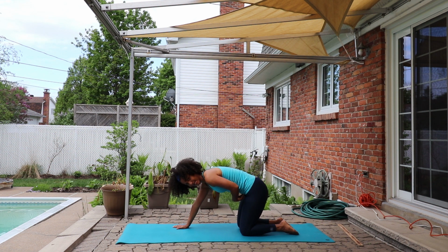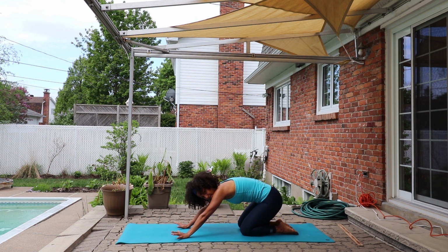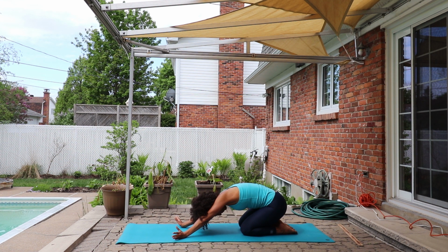Now keeping that tail tucked, you're going to reach back only as far as you can keep that tail tucked. Your hands are pushing away, turned out. Head comes down, ears in line with the arms. And you're thinking always of lengthening through the spine, tail to skull. So we're moving right to the upper part of the upper back here, T1, T2.